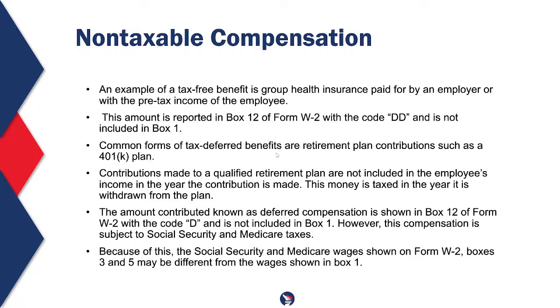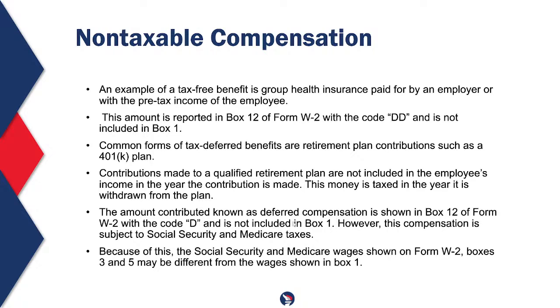Common forms of tax-deferred benefits are retirement plan contributions such as a 401k plan. Contributions made to a qualified retirement plan are not reported in the employee's income in the year the contributions are made to these plans. The money is taxed in the year that it is withdrawn from the plan. The amount contributed is known as deferred compensation, shown in box 12 of the W-2 with a code D next to it. However, this compensation is subject to Social Security and Medicare taxes in the year that it's earned.